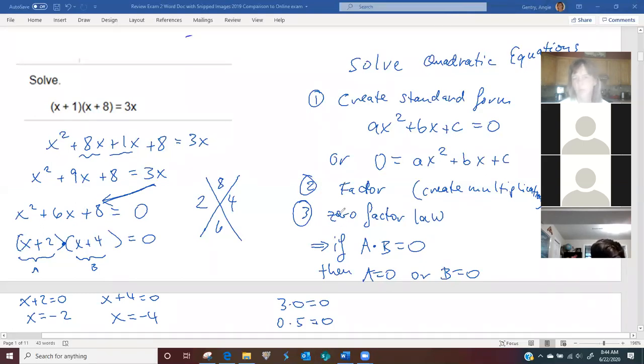So you use the zero factor law, and then you solve each one. That's the steps. And then you should check, and I'm telling you, I don't have time for that right now, okay? But checking means you put it back into the original and see if it makes a true statement. Now, some of the homework you're going to be given might look like... I want to do one in a different color real quick. And then that might be all I do here, and then I'll start trying to do something with word problems.